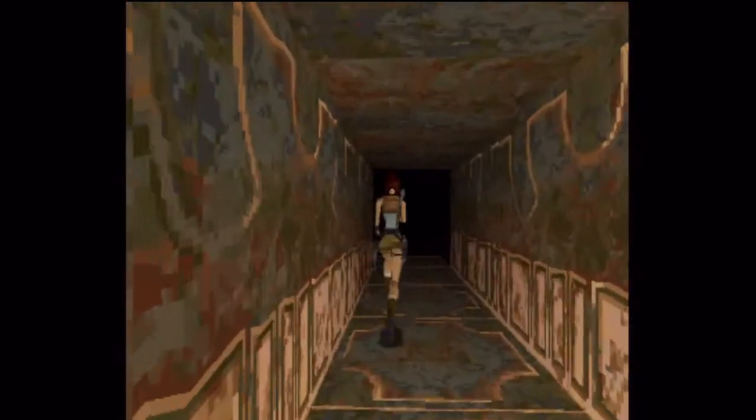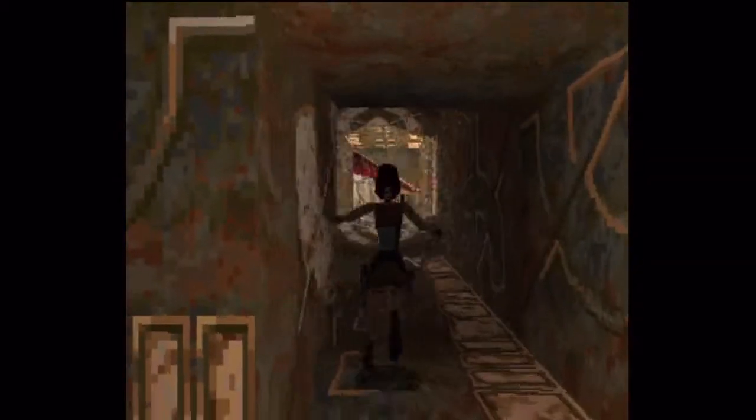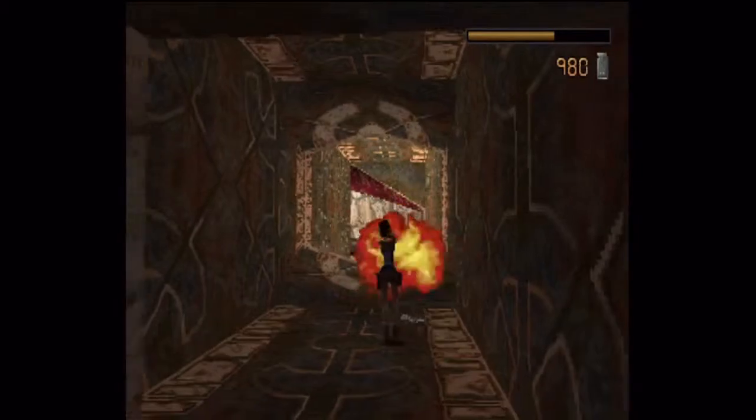I honestly don't know whether or not you have to pull that switch in order to progress further, but I'm kind of under the impression that you do. I already know there's no monster here, so just line the jump up and jump across. And now we're back to here. I already know that guy's there, so just pull out the guns and keep on shooting.